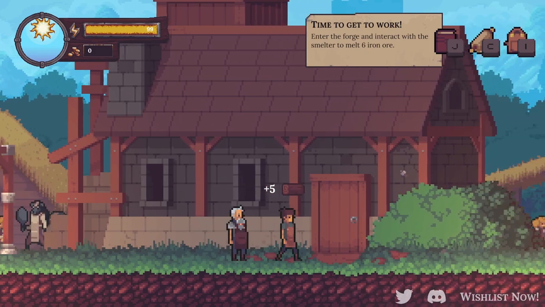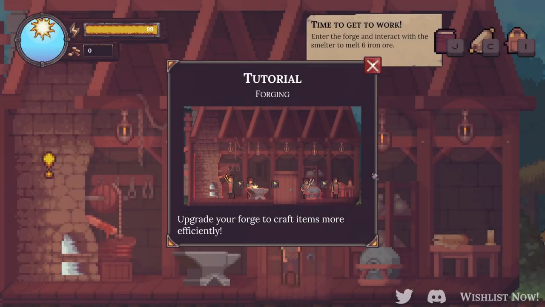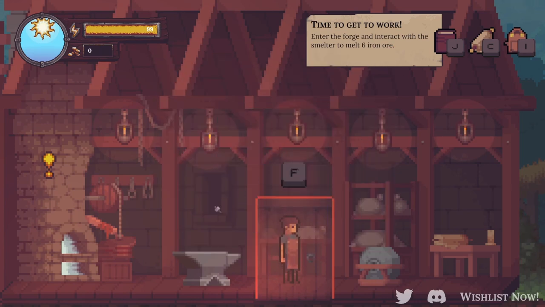Okay. Time to get to work. Forging. Upgrade your forge to craft items more efficiently.